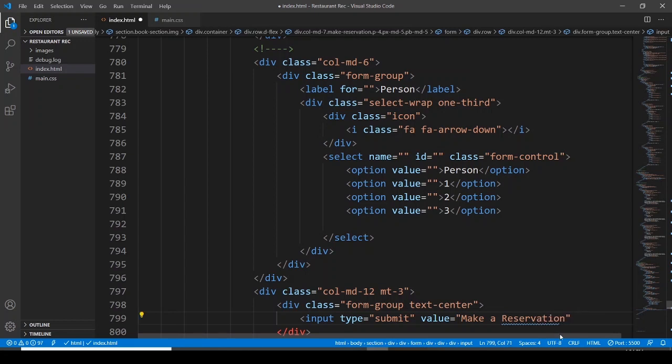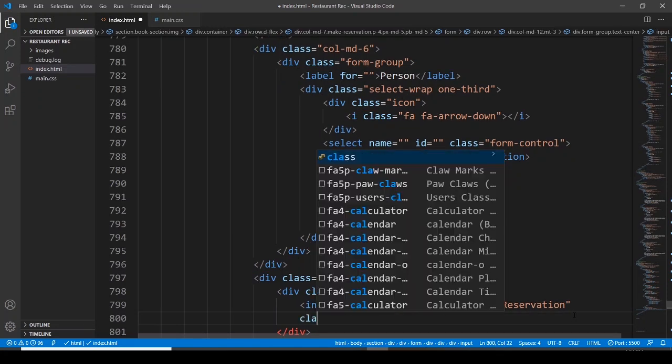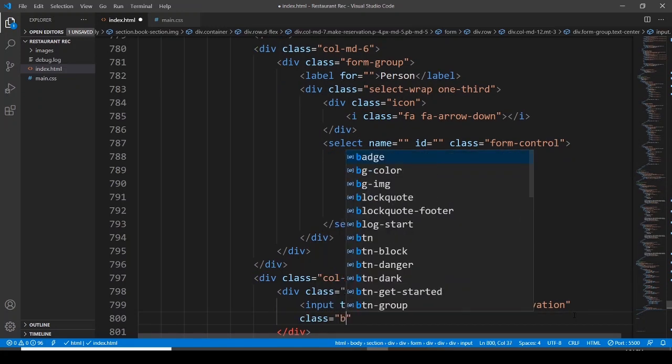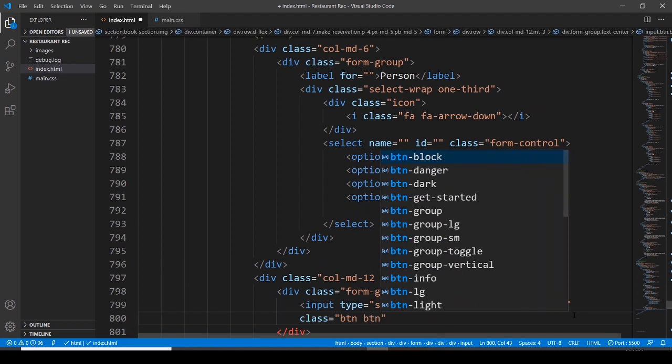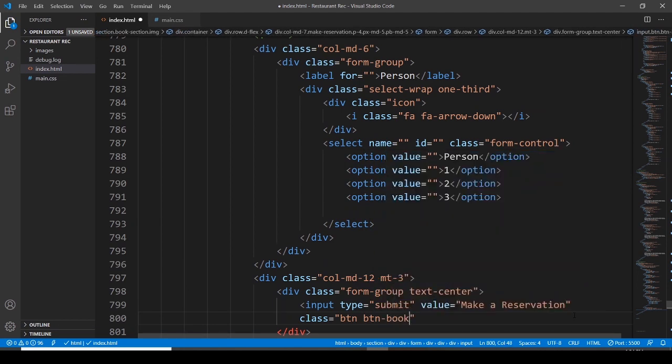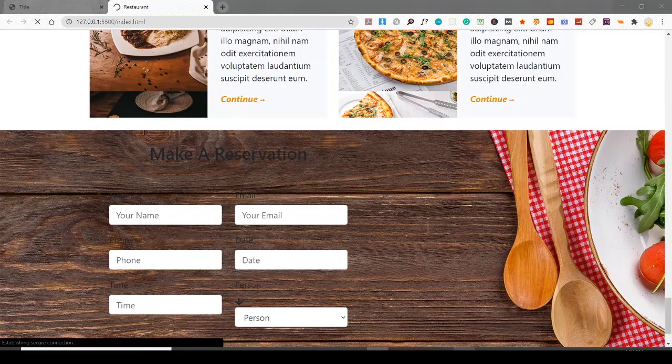Sorry for this reservation. And now I want to go with a class. The class is going to be BDN, then BDN book, and padding top and bottom is going to be 3, and left and right is going to be 5. Let's save it, move on to the browser.